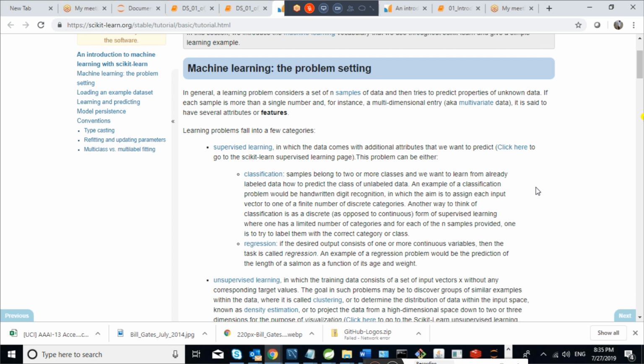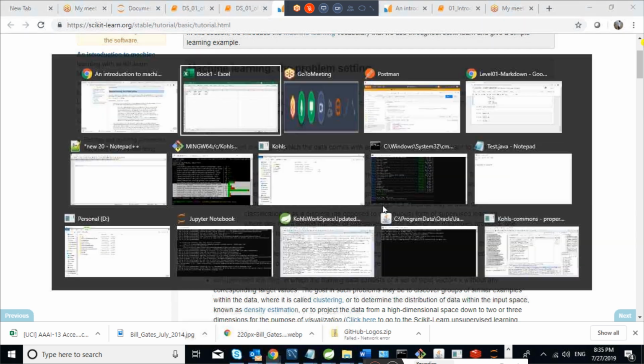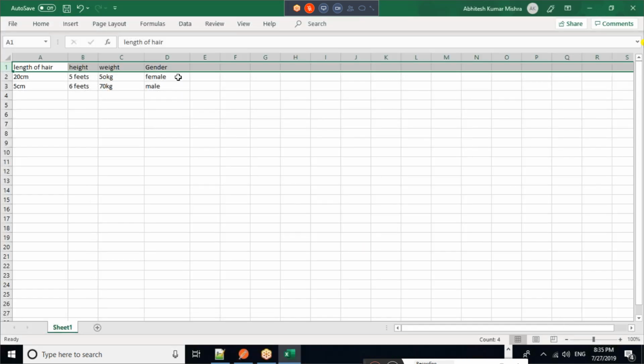let's suppose you are giving, here, in the previous example, this is the Excel. So now gender. The outcomes will be fixed, like either female or male. There are two options only, either female or male. So you can say this data is supervised classification. Classification machine learning you should apply.